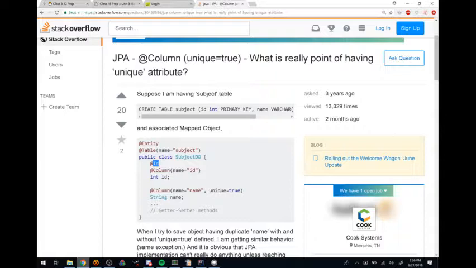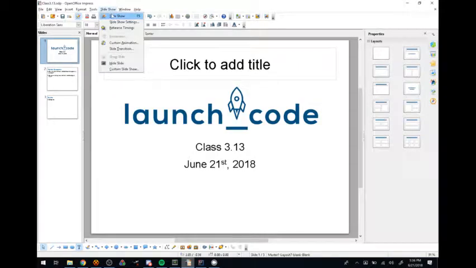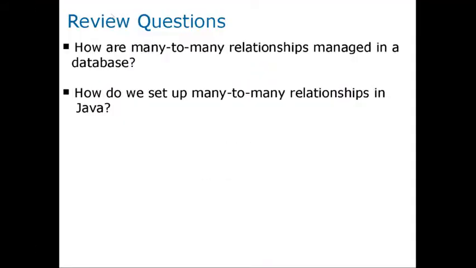What other questions did you have? Okay. There wasn't a ton of prep work today, but there was some. So I do want to talk to you about what prep work there was, but basically having to deal with many-to-many relationships. I want to talk about this from two perspectives. I want to talk about what those many-to-many relationships look like in the database, and then what those many-to-many relationships look like on our side, in the code in Java.